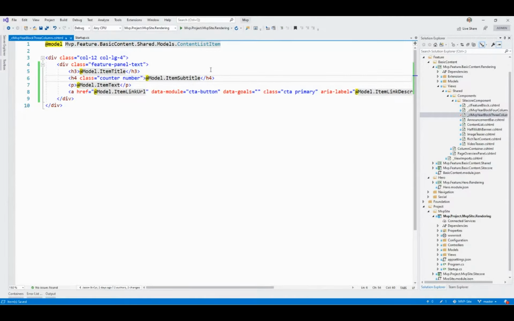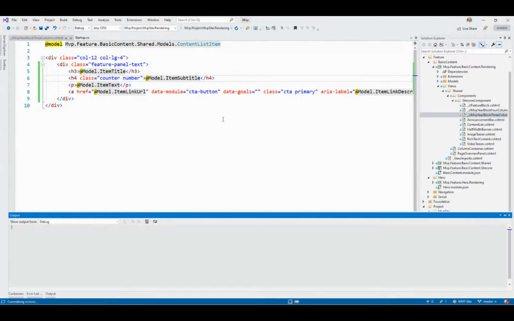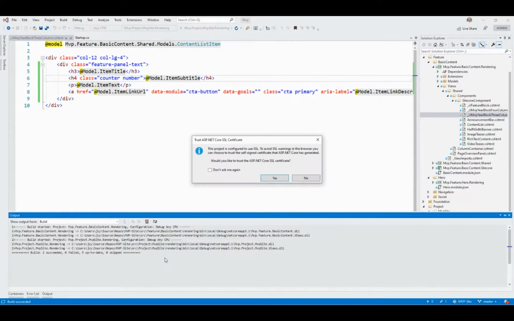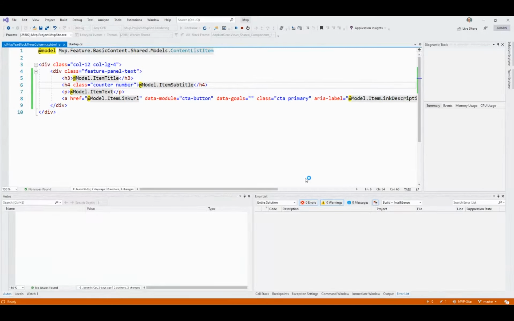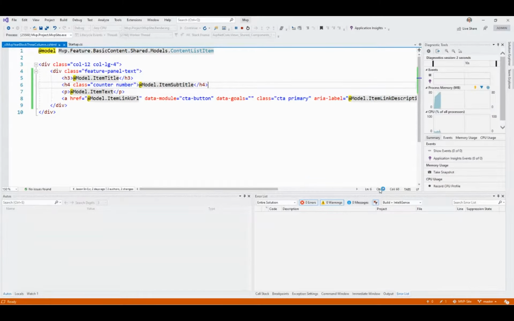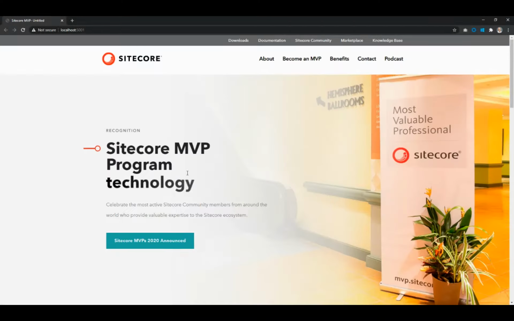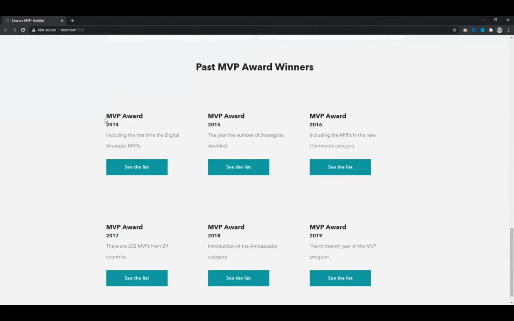Super simple. Because this is not running on Sitecore, I can just run this straight from Visual Studio. I can just hit my debug button and launch this app right here. It's going to do a build and make sure I've got all my features, and then launch this up. We'll just wait a moment. So instead of running on my rendering host container, I've now got something running on localhost. I've got my MVP site, and if I scroll down, hey, look, I got it reversed. So my change was picked up. I've done this with no change to Sitecore, and you saw there wasn't a huge delay in getting it going. All right, I'm going to shut that down.